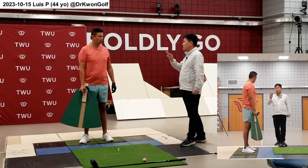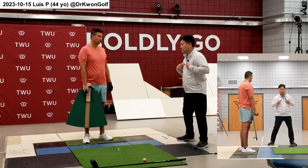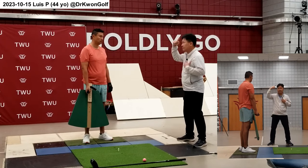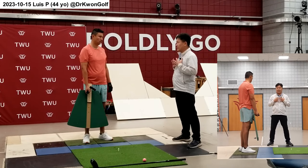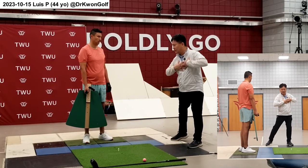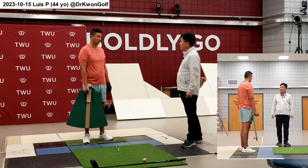The terms I use are sway, slide and shift. Sway means the upper body is moving a lot. Slide means the pelvis is going like this. Shift means intentional, purposeful lateral motion, under control. So I want the shift motion instead of sway or slide.